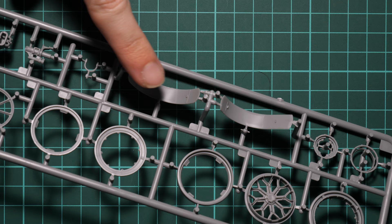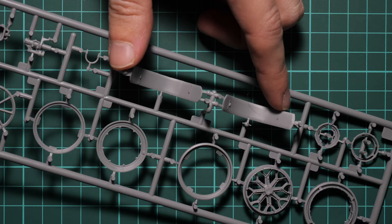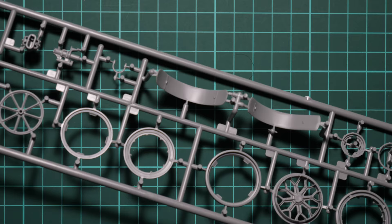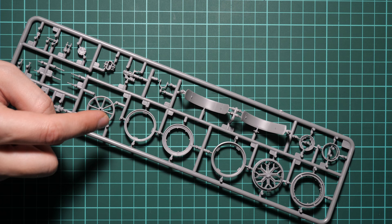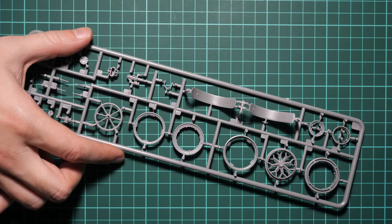Next we have two more identical plastic frames of this type. We also have the sprue with side fenders and wheel arches molded like this — due to tight packaging they will be pressed. My parts arrived intact but it's just a matter of chance, so check them before purchase. The road wheels are assembled from several plastic parts, which is really cool — no vinyl elements — meaning easier painting, easier weathering, and a better final result in 1/35 scale. This sprue comes in two identical pieces.